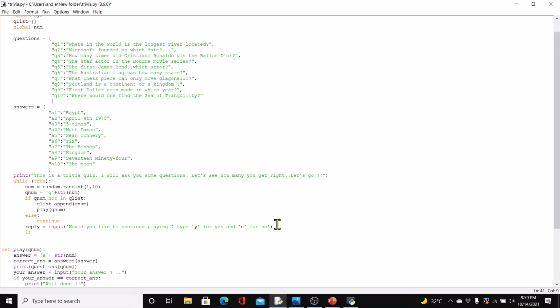Then we check if reply is equal to no, and we can say reply.lower() here. Then what do we do? sys.exit.